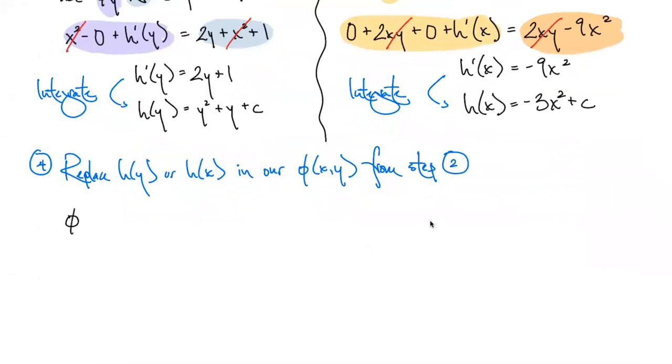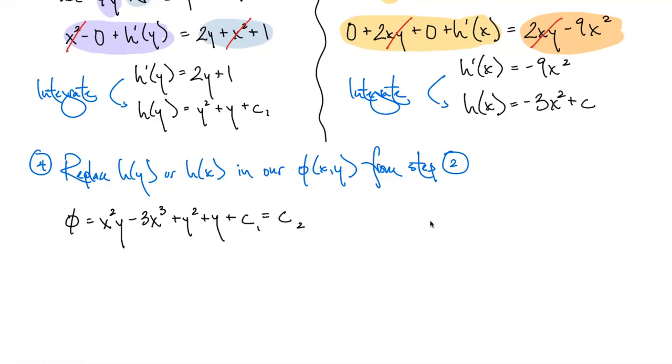We've got phi equals x squared y minus 3x cubed. And now here comes the h of y part, plus y squared plus y plus c. And remember, based off of what we said in general, all of this has to equal some constant, okay? Now, some people like to do this intermediate c as like a k, just so they know that it's different from this C. You could do the same thing if you call this like C1, you call this one C2, that would be okay, all right?